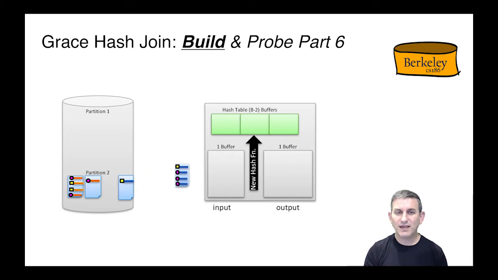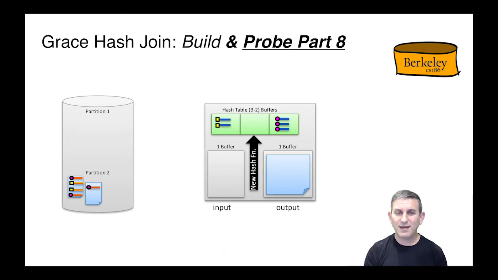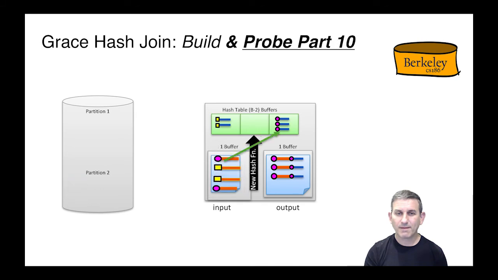So we build a hash table again on R, one page at a time. The hash function in memory is going to make sure that all the matching tuples are in the same hash buckets in memory. And now we probe with pages of S, and we form matches, concatenate them together, and put them in the output. Flushing the output, of course, whenever the output buffer is full.